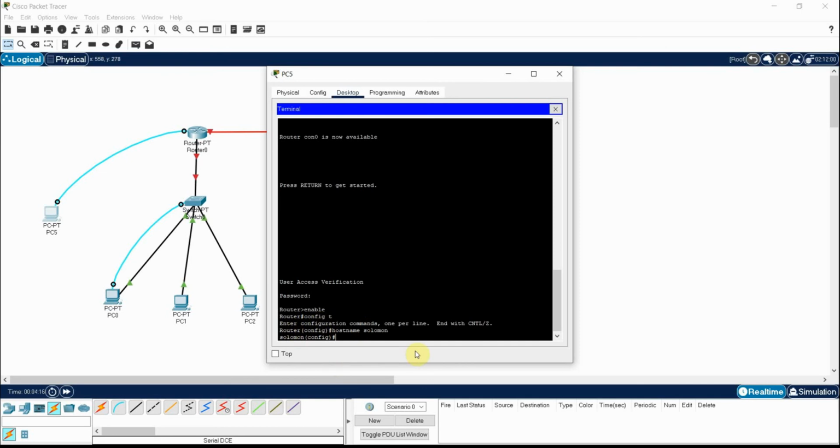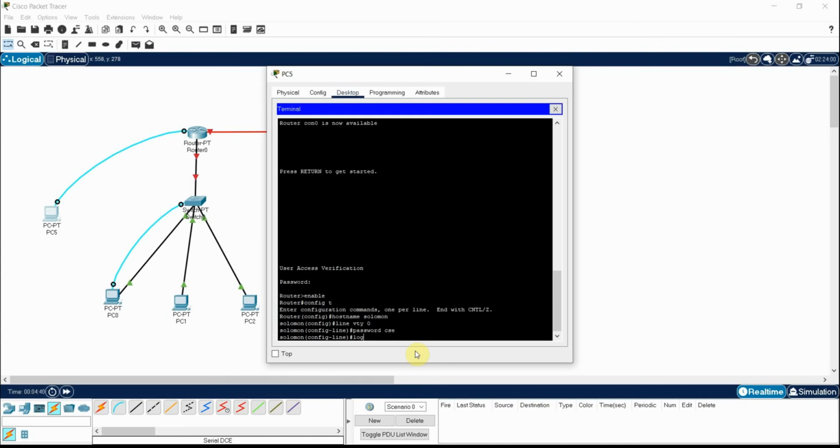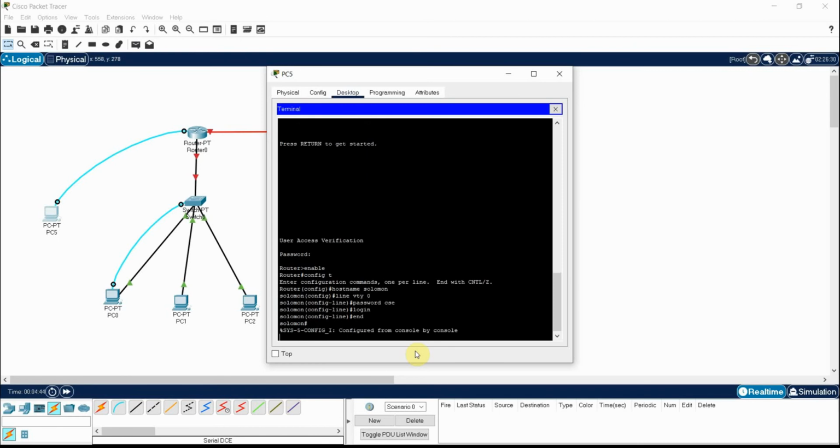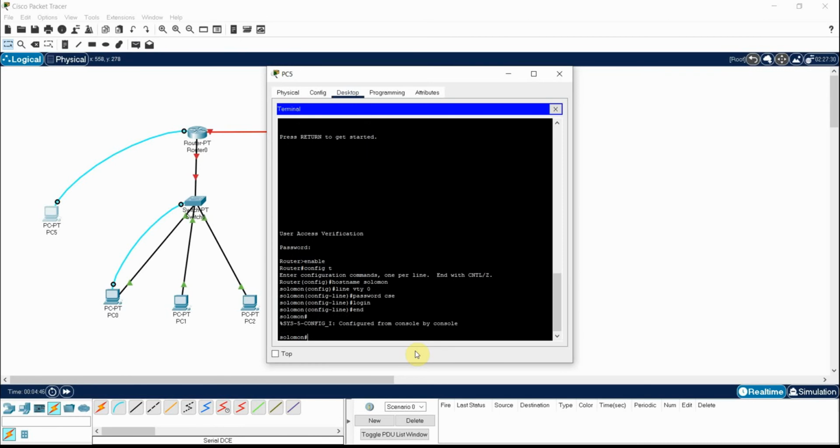Now let us configure line VTY 0. Now let us set a password, let it be CSE. Now let us log in and we will exit from this. Let's end this, and now let us configure again.